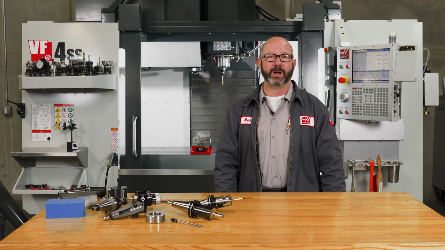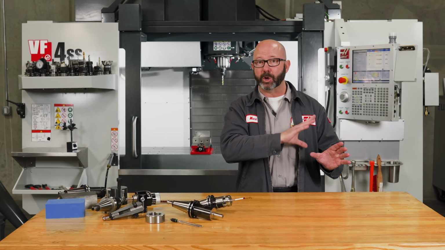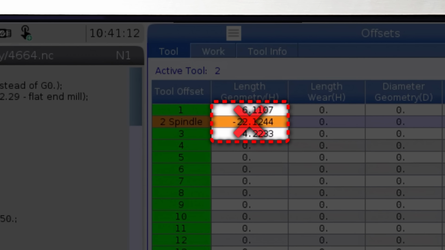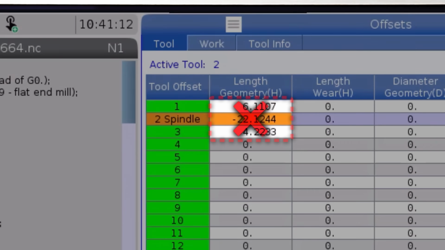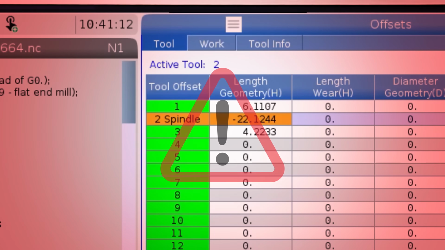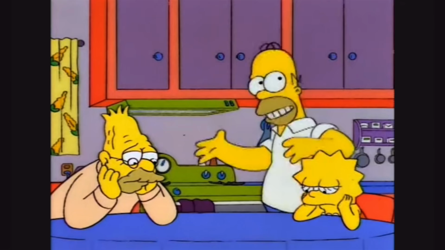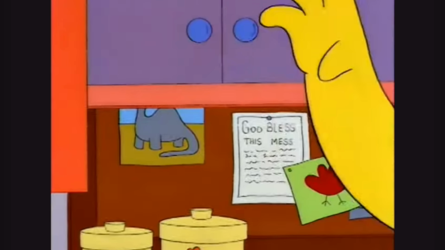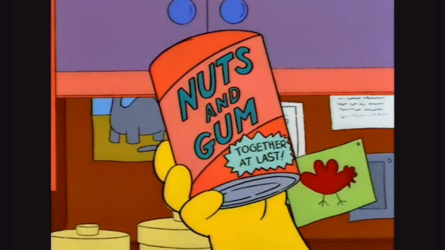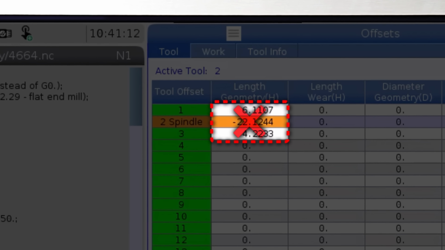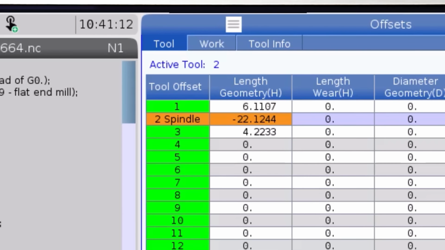If we ever come across a tool offset page that shows both positive and negative tool length offsets, something has gone terribly wrong. We should take this as a warning sign. Some things should never be mixed. Things like, yes, nuts and gum, sure, and positive and negative tool length offsets.